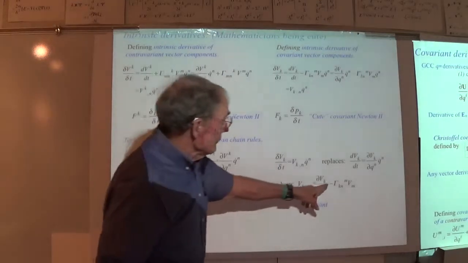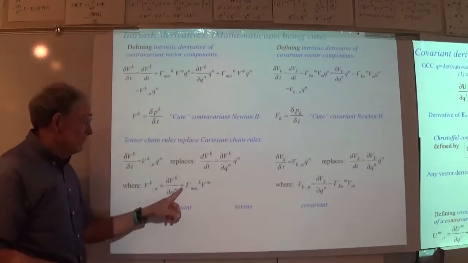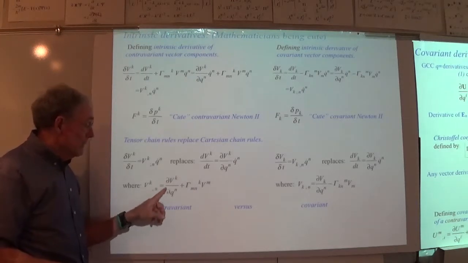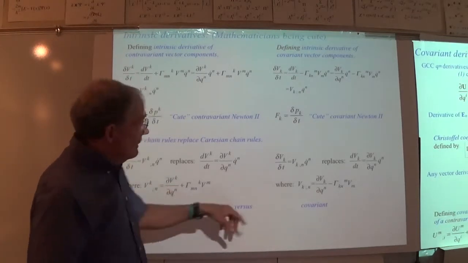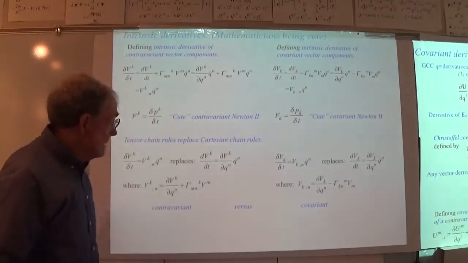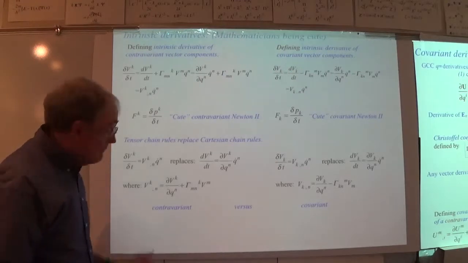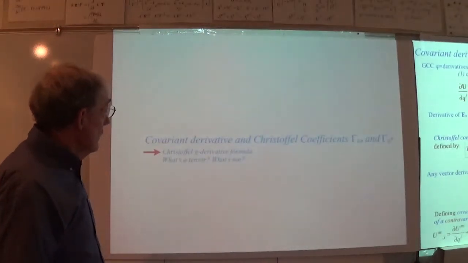And you see the minus sign when you're dealing with the thing that's totally covariant, but it's a plus sign when you're dealing with this guy. Okay, so k up, you get a plus sign, k down, covariant, I get a minus sign. So that's some more contravariant versus covariant that you have to deal with here.